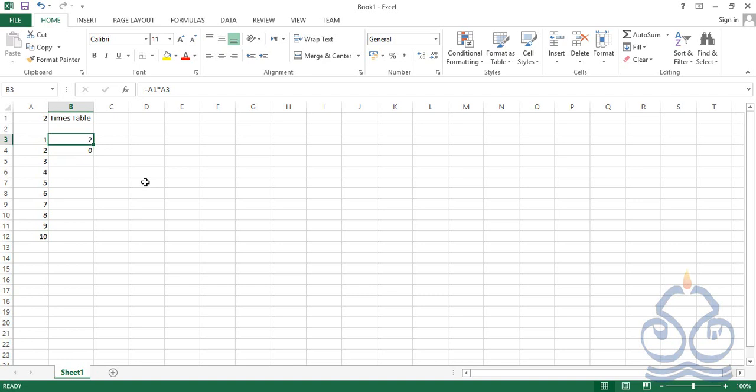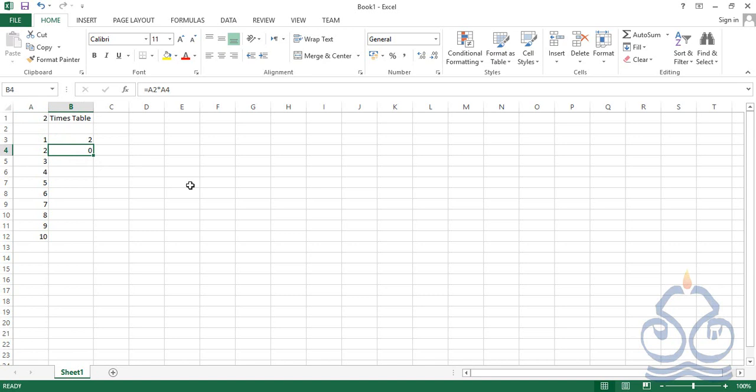Similarly, A3. In B3, we have A3. A3 is just one step away from B3 in the left direction. So A3 is going to be replaced, because we have pasted the formula in B4, Excel will move one step towards the left of cell B4 and it will reach A4. So A3 is perfectly replaced with A4. We need that, but as far as A1 is concerned, A1 is replaced with A2, and that is what we do not need. So in this case, Excel is using relative referencing, but we do not need this mechanism for this value only, that is A1. We want to make it constant.